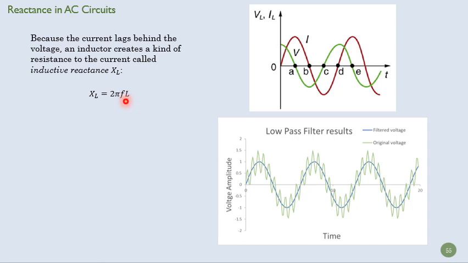It has to do with the size of my inductor, but it also has to do with the signal that's moving through it. So if I have a really fast signal with a high frequency, I'm not going to have a very big current, because the voltage is going to be moving back and forth very quickly. The inductor is going to be constantly resisting that, and so I'm going to have a high reactance. And that means my current through the circuit is going to be really slow. If I have a slower AC signal, then my reactance is going to be lower and the signal is going to make it through with very little resistance from that inductor.